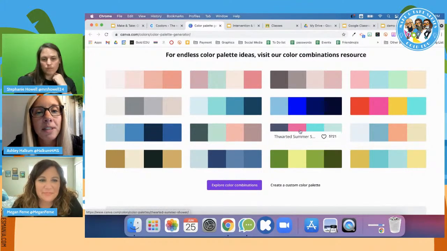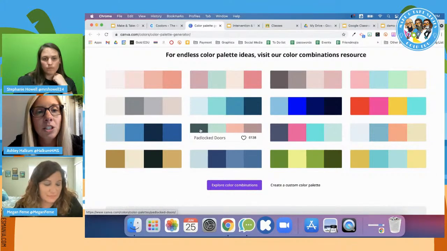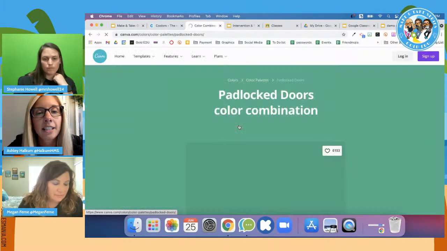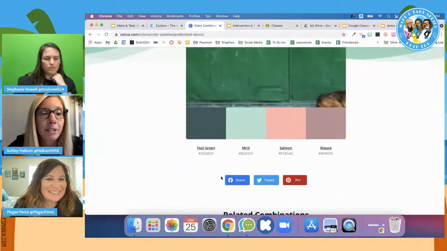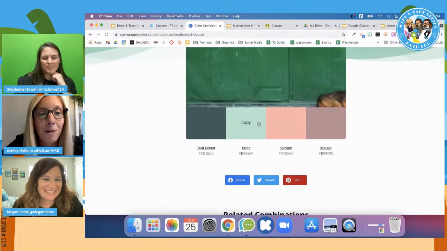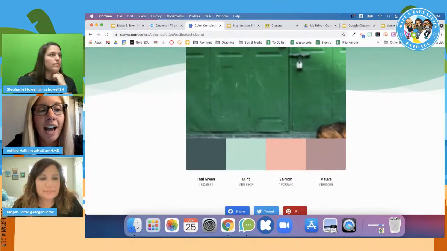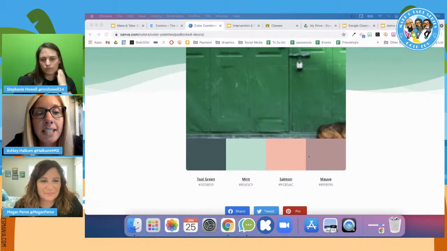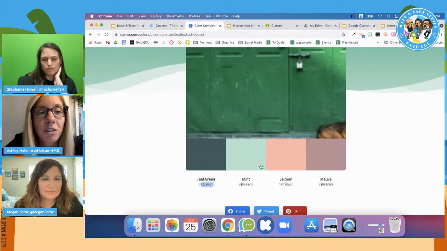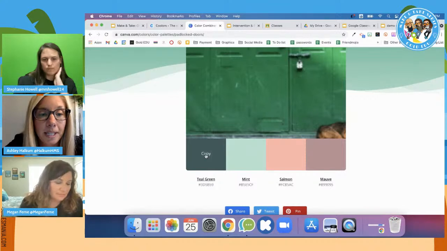And what's nice about this color palette is that once you select a color palette, so I know my favorite color is blue, so I often gravitate towards blue ones. Or I know the pastels are really fun right now too. So whatever color palette you like, you'll notice that there's colors pre-chosen for you that work really well together.